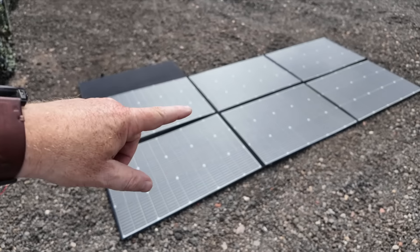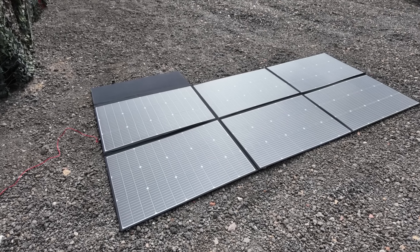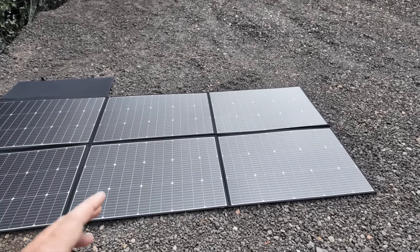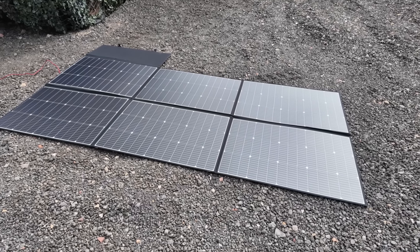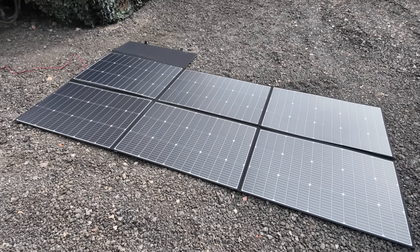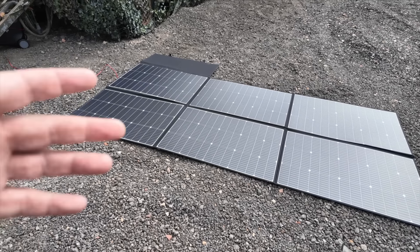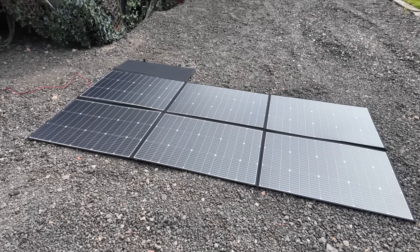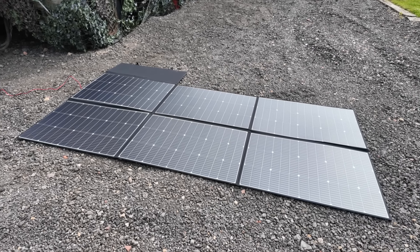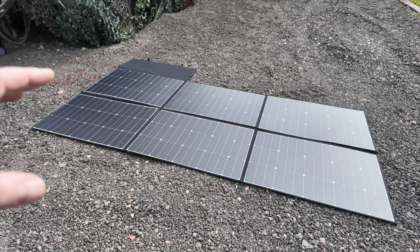I know I'm comparing 600 watts to 600 watts on the roof, but obviously that is six panels put together — so 100 watt panels each, I'm assuming — and they've also got connections between them, and those connections obviously have a loss to them. Neither panel can be walked over. The one on my roof has been up there for pretty much two years now, while this one's just basically out of the box to do this test. The one on my roof is from Canadian Solar, like I say two years old, no longer made anymore, so you could argue it's end-of-line tech. So whilst we're comparing 600 watts to 600 watts, we're not comparing like to like — I understand that — but I just wanted to show you as easily as possible what you can expect when you compare a 600 watt folding solar panel to a flat panel.